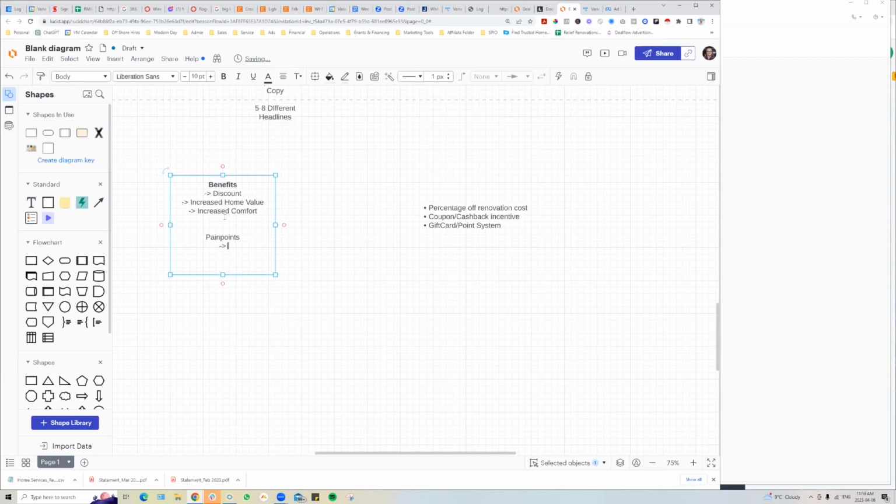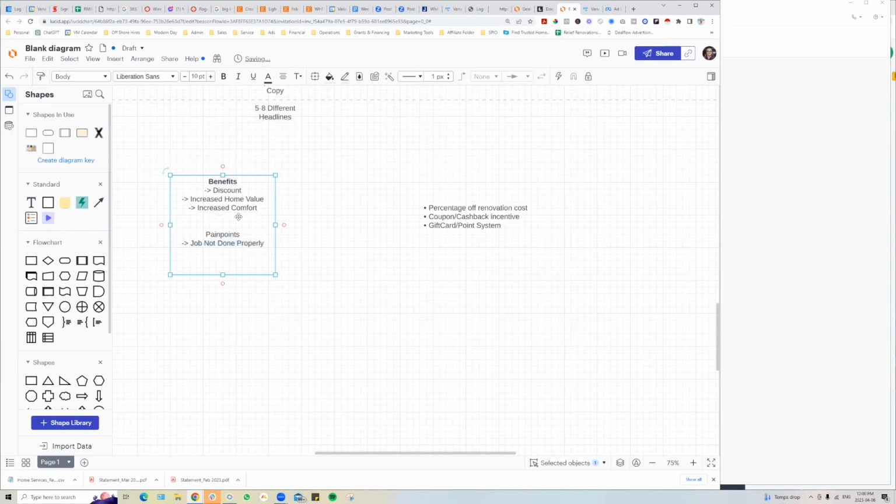So let's just say a job not done correctly. That's a big pain point. Imagine getting a job done wrong. That's why you were saying 40 years experience. Why did you even say 40 years experience? Because you want to show that this pain point is not going to be a pain point. You're not going to have a job that's improperly done. Why? Because we have 40 years experience.